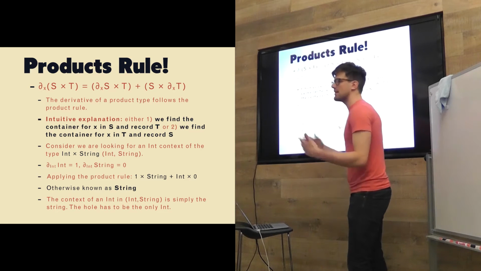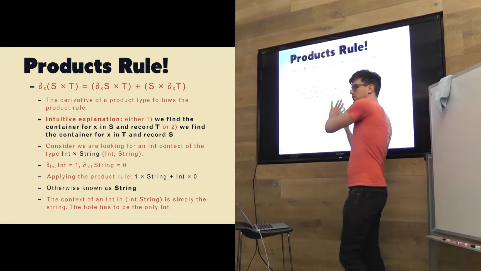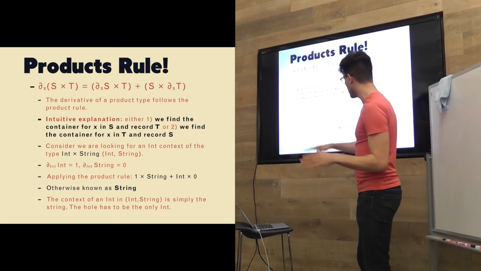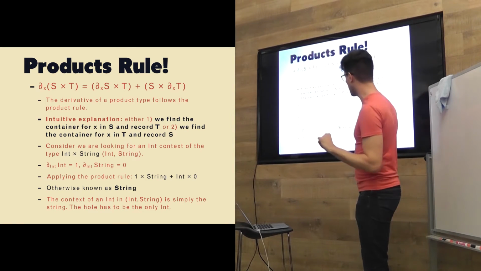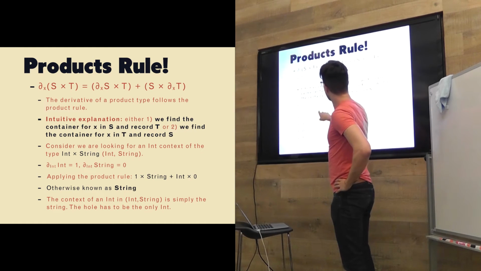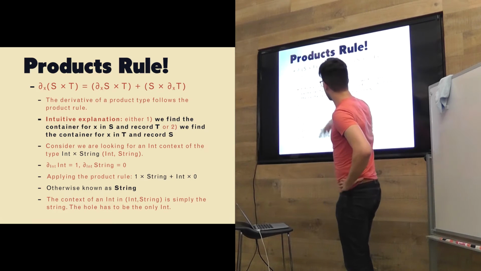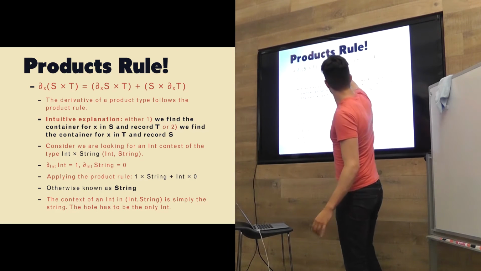Now, we probably immediately know what the answer to this is going to be, right? Because I already said, well, it can't be in strings. There's really only one place we can find ints. But let's just work it out in terms of the product. So we have int times string. What this says is, to find the partial derivative of the product, or to find the context of the product, what we should do is this operation.